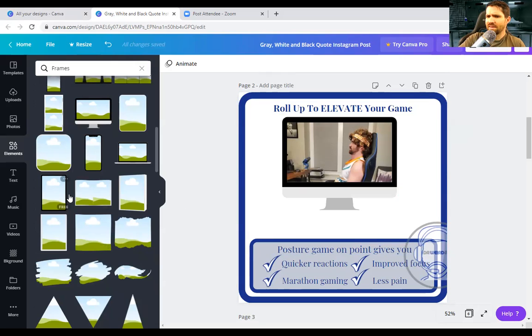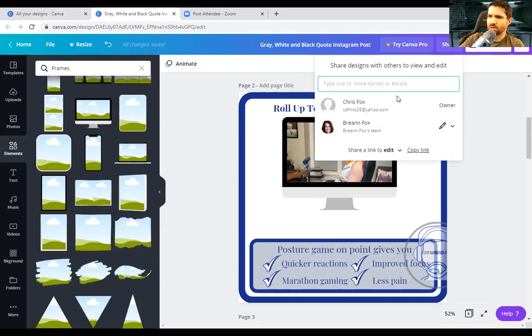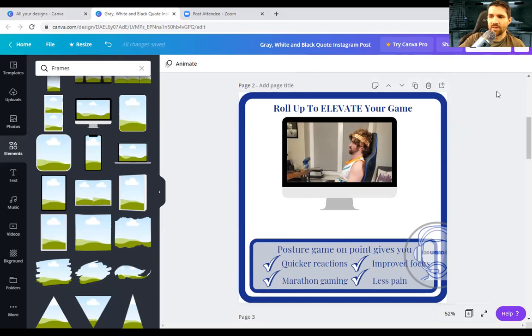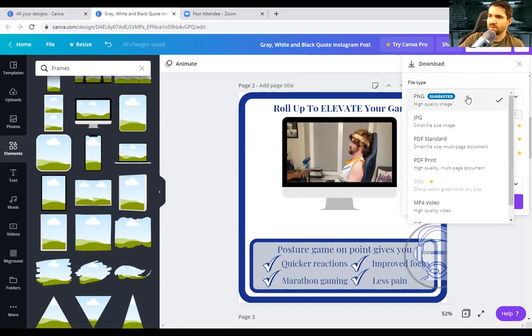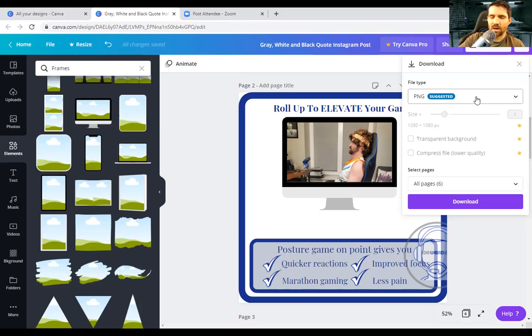All right, I think that's everything basic that I wanted to cover for this. Now, depending on how you're wanting to share or download: if I click share, I could type in the email address of someone and send that off to them so that they can edit or view it, depending on what security you want with it. And if I want to download it, I can download as different file types here, depending on, again, if you have Pro. Usually these are all free. If you ever have to pay for it, it's because you have some photo or element in there that is asking you to pay for it. So you can always just try and swap it out for something that's free.